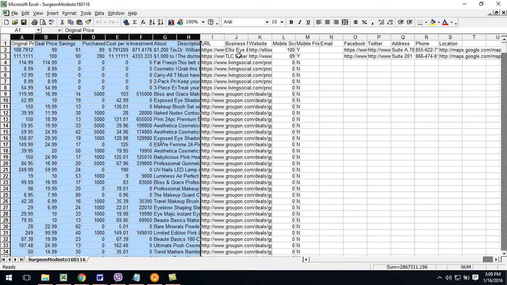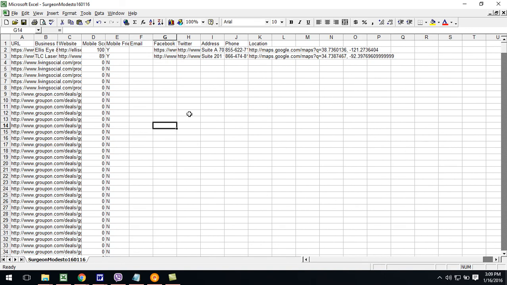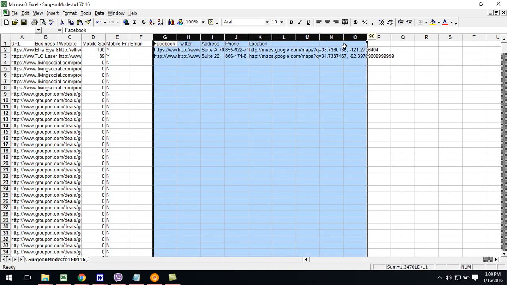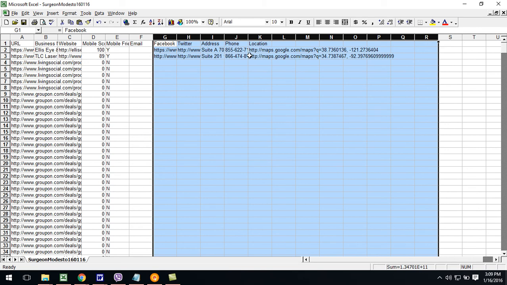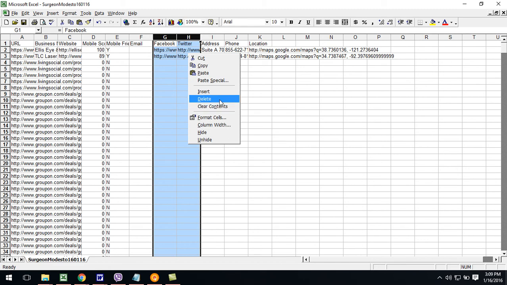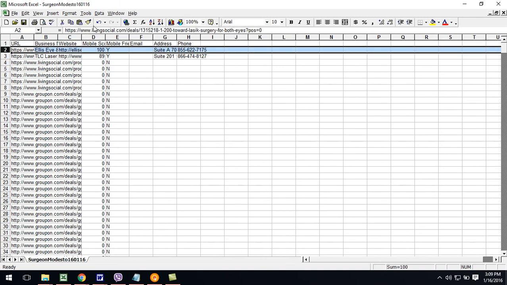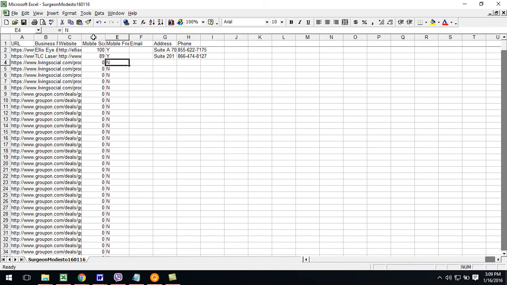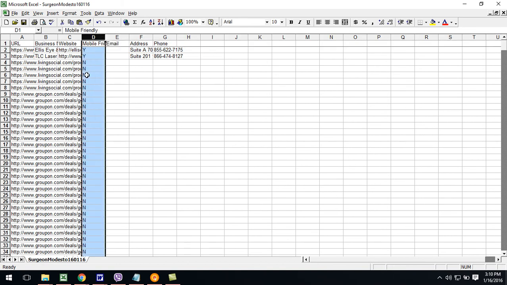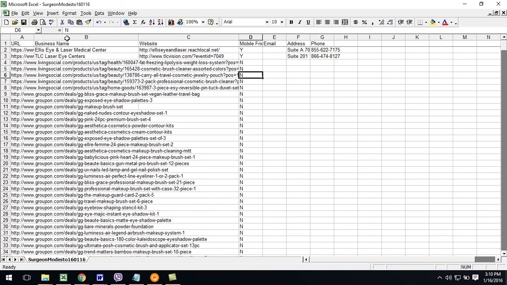I want to keep the URL, and then we go delete. And I can also save the address. Might as well save the address and phone number for now, although I don't think we'll be using them. And again, always freeze the first pane. It's much easier. You can get rid of mobile score, so you're left with website, business name.